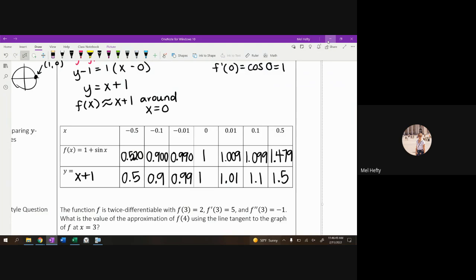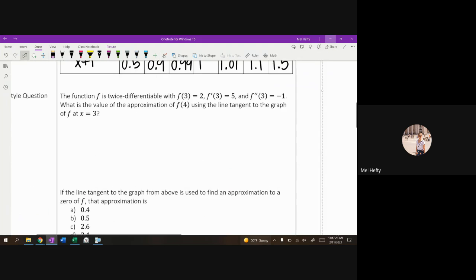Okay, so would you agree with me that we're doing a really good job approximating close to 1, but the farther we get away, the worse our approximation is? Would you also agree with me that it's much easier to plug into x plus 1 than 1 plus sine x? All right, so that's the entire idea of today. So what I'm going to show you next are the ways the AP will ask you questions about this, because this provides a really good opportunity for me to give you very small pieces of information, which is what the AP test is all about. How little information can I give you to be able to make you do a question? And then on the back page, I'm going to show you a cool party trick.